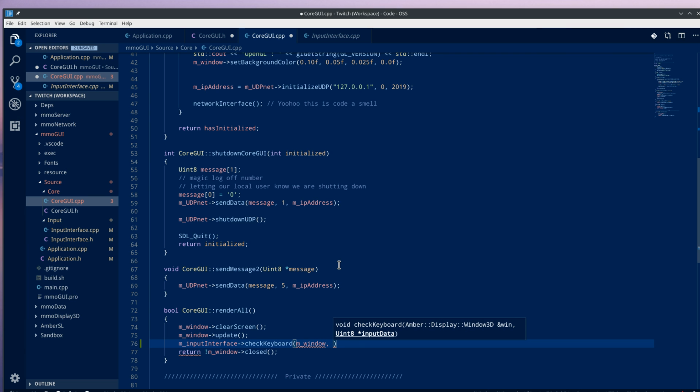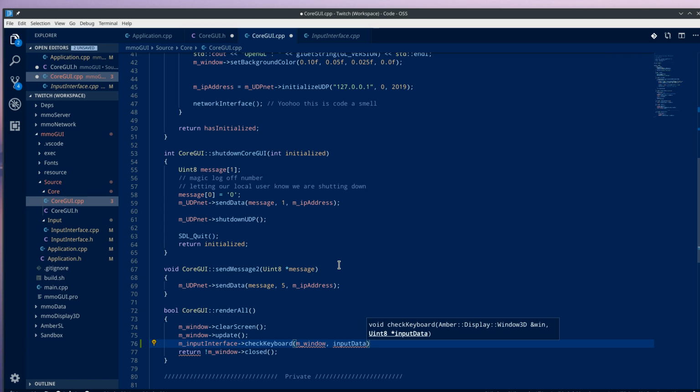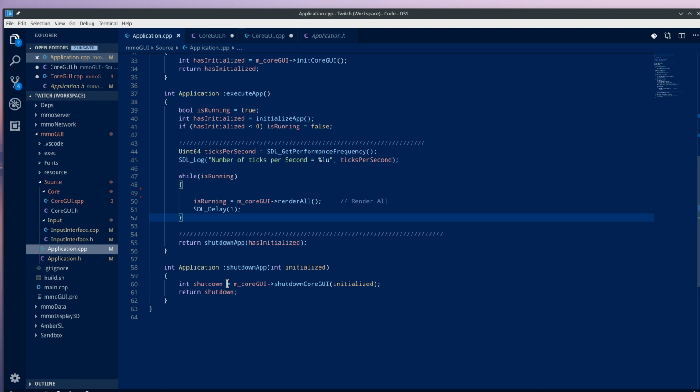And we need an input data. Okay. uint 8, which we don't store. So where did we get it from?